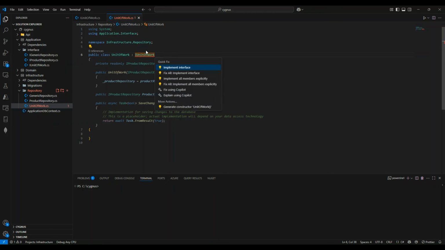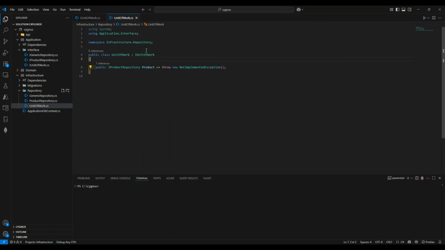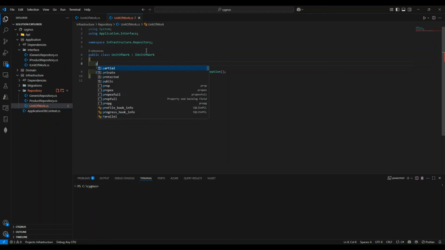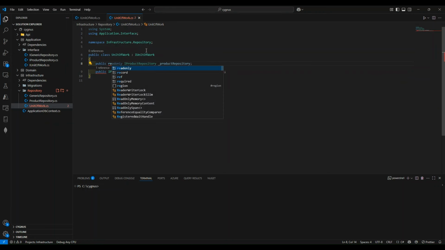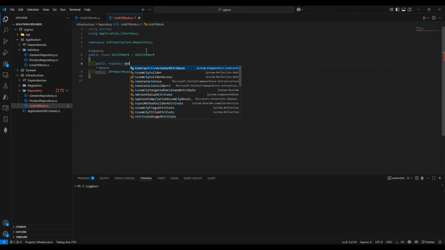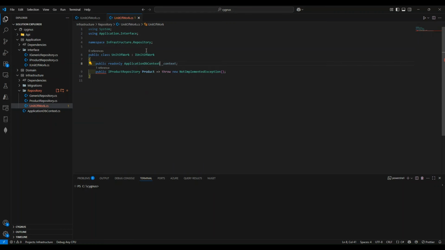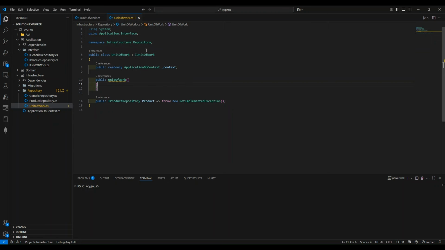Just make it the interface. And then here we need to call public readonly ApplicationDbContext, make the constructor, and here we need to remove this, make it get and private set.